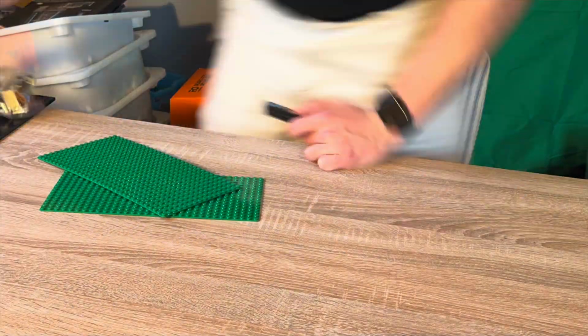This is a really interesting one for the channel because even though we have built AliExpress modulars before, we've never built any of the ones that are like 2 half base plates that add up together to make one. So today that'll be our first one doing that. So our first real step before we actually get into the building is Millsplating these half green base plates to prepare for the full build. So I think we should start off by doing that.